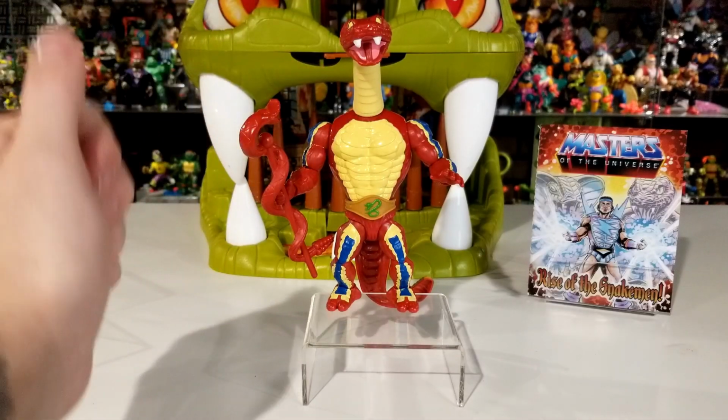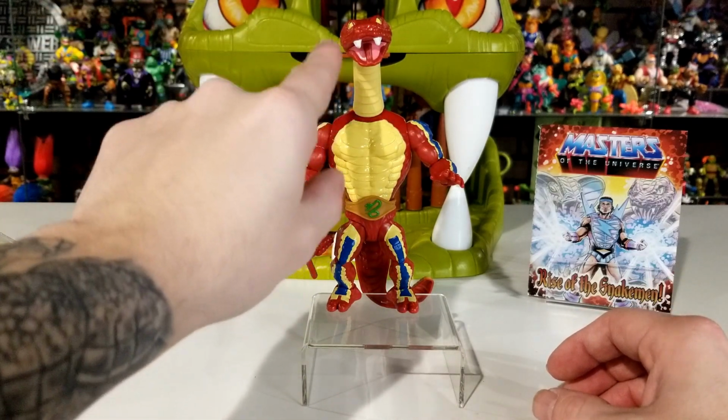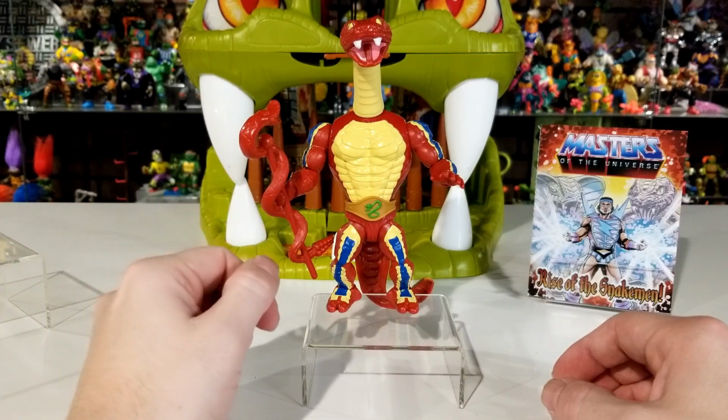Okay, now here he is after I swapped out that neck. Obviously, he measures out now to about 7 inches tall because of how tall this extra neck piece is. Ended up putting his little snake staff right inside of his hand right there.